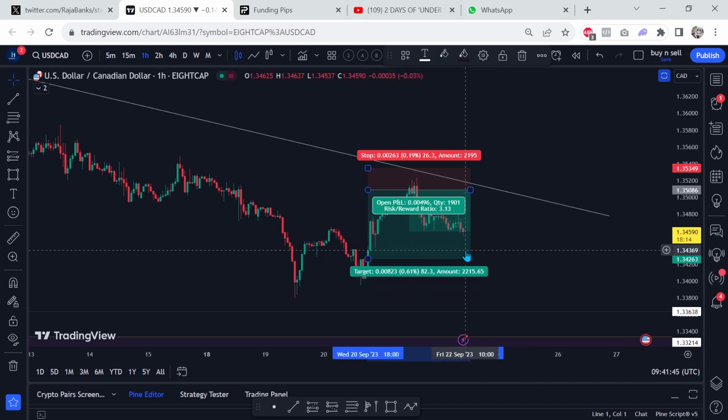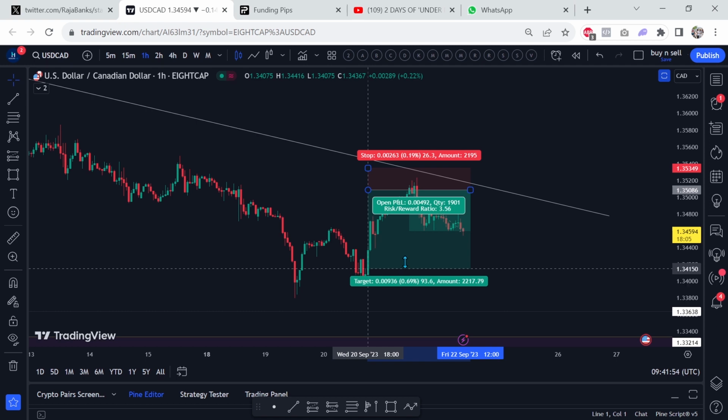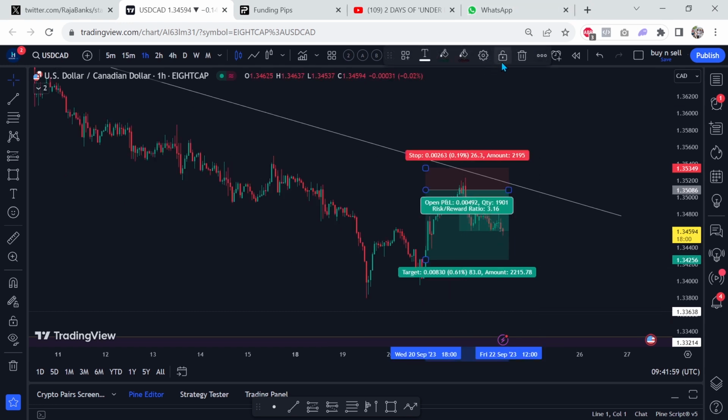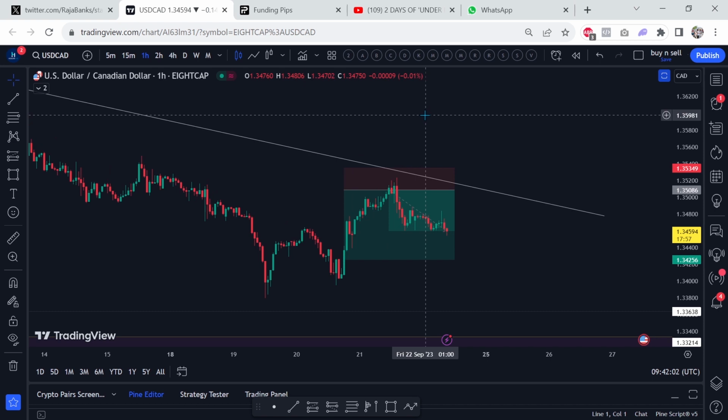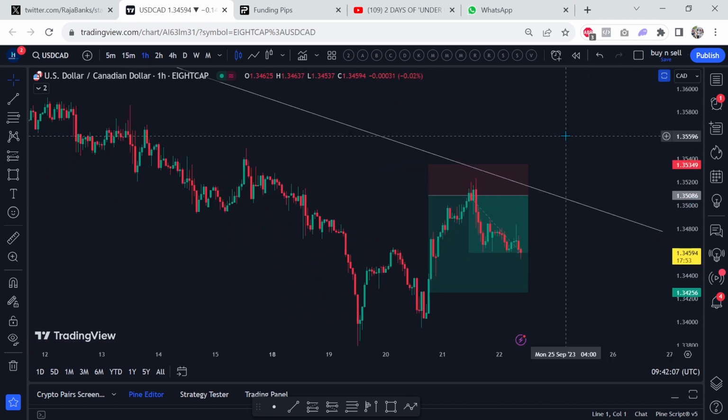I'm probably going to close my entire position somewhere around here, or if we continue to dump, I'll go for the last bit, which is 1:4. So this is my next TP zone. Currently I've taken 80% from this trade. I've also moved my stop loss to break even, so this is a risk-free trade right now.